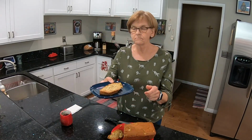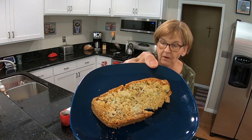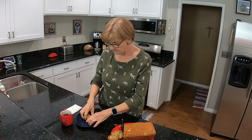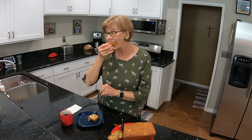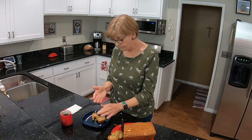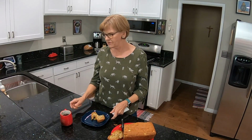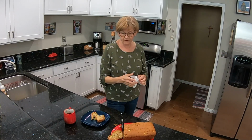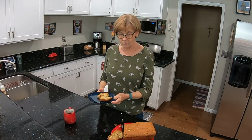Okay, it's pretty moist inside. Here's a close-up look. There you go. All right, let's give it a taste and see what we think of it. Yeah, it's moist inside. So we have the nuts and the apples in here. Mm-hmm. It's good. I really like it. Can't really smell the apples. Just, you know, a slight hint. Tastes good with a cup of coffee. Yes, this is delicious. I will be making it again. And like I said, it did take a full hour.